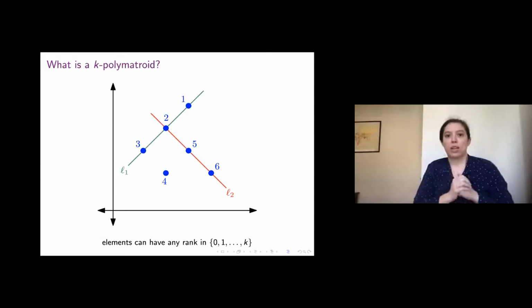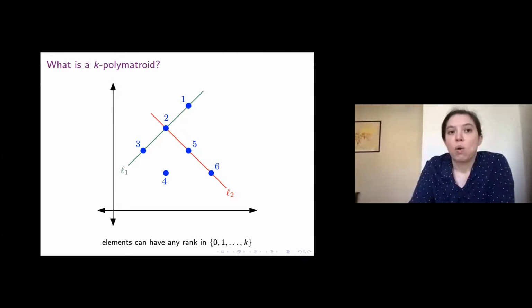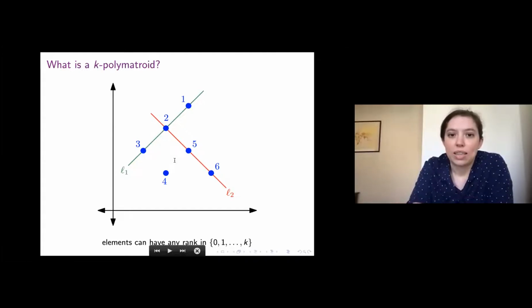A polymatroid has bigger element objects, and a k-polymatroid is a way that I can specify what type of polymatroid it is. It tells me what is an upper bound for the size of my single element objects. If I have all of my elements having rank less than 11, then I have a 10 polymatroid. So technically this is a 10 polymatroid because none of its elements have rank more than 11. So what is the lowest K that I could say this is a K polymatroid for?